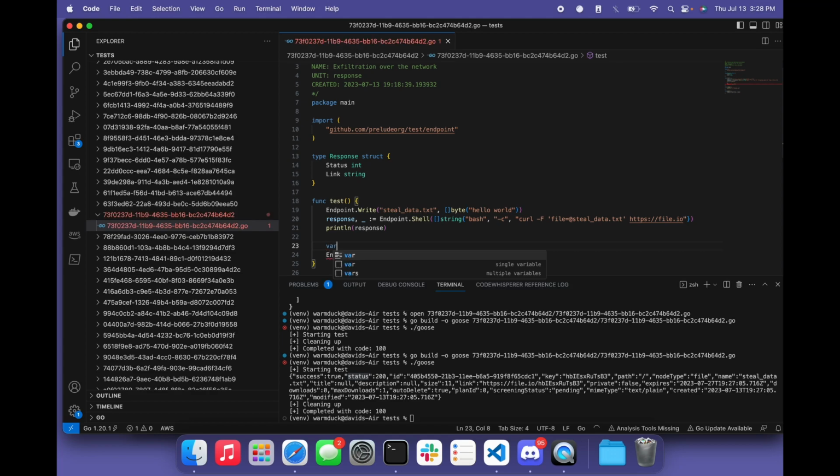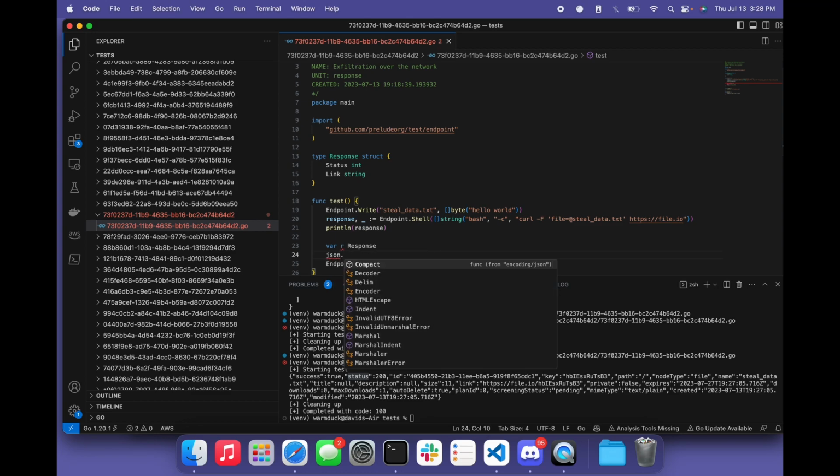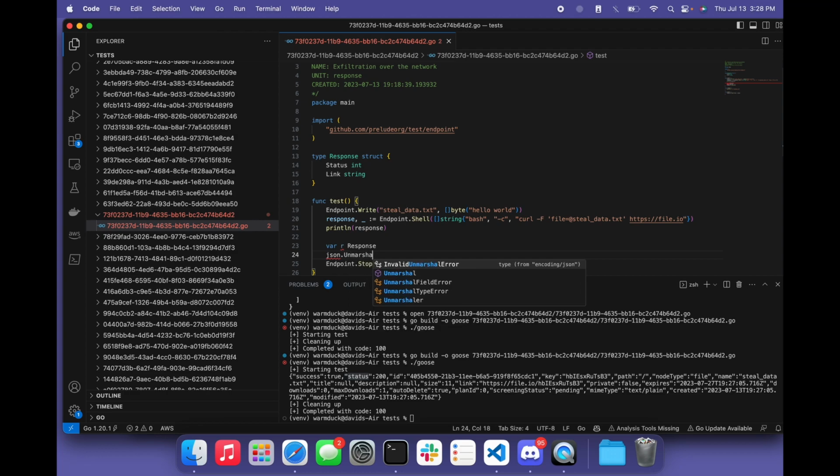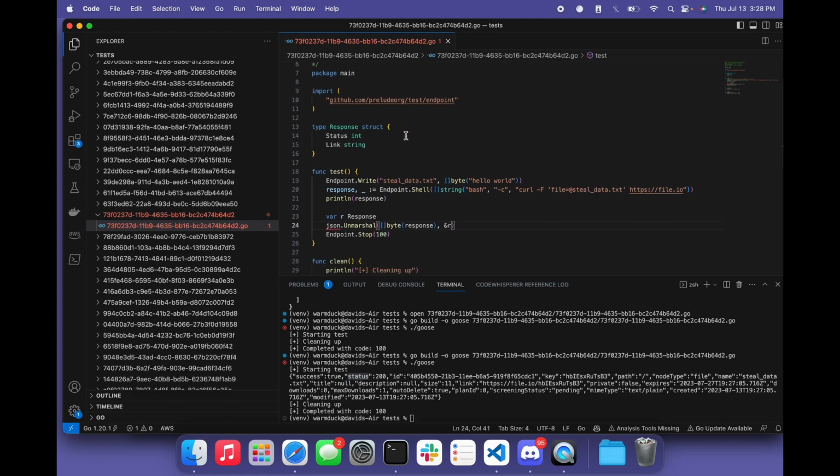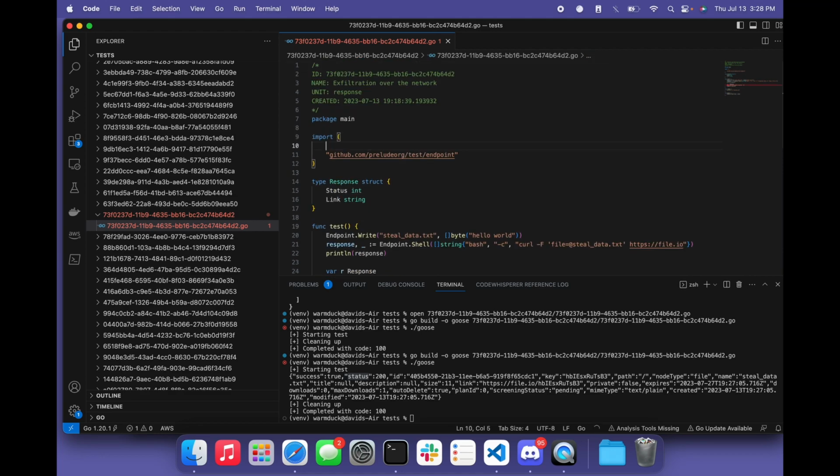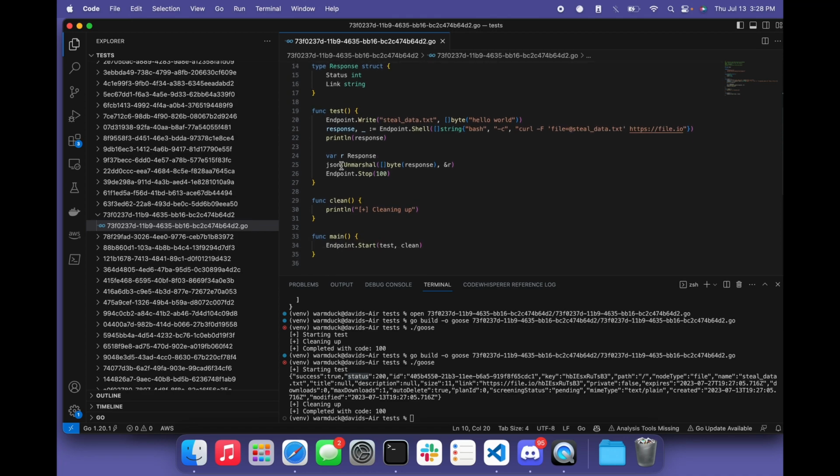So to do that, I need to create an instance of the struct. And then I need to unmarshal the response into that new struct. Perfect. I can see that JSON is red. That means I need to import it. So I'll head back up here, import the correct library, make sure that works.